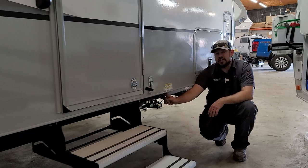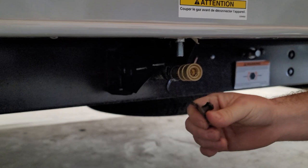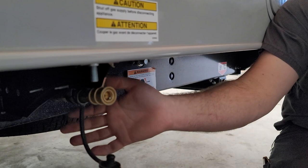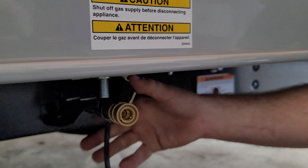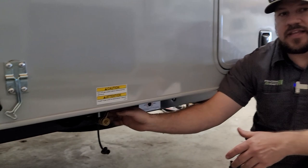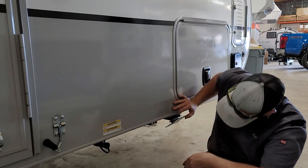Just in front of the front entry door is the accessory propane hookup port — a quick connect. Pop the rubber plug out, push the collar back, insert your quick connect hose, and let go to latch it. There's a gas valve on the back side you turn on once connected. When in the on position, it can no longer be accidentally disconnected. To disconnect, shut the gas valve off first, then disconnect. Don't forget to put the rubber plug back in to keep debris out while traveling.